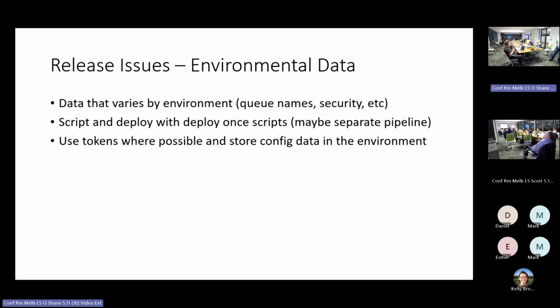I don't have a good solution for this. The best thing I've seen is to have two people whose job depends on it type the data into production, and then use tokens or replacement or evaluation in real time so that you're always getting the value from the environment. Okay? You can test token replacement in QA and such, if I have an email server or whatever, but the time you actually type that data for the first time is the time you have to make sure it's correct, right? And that's the best thing I've seen.